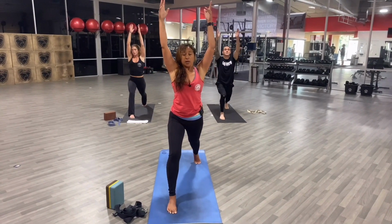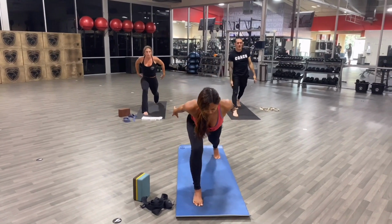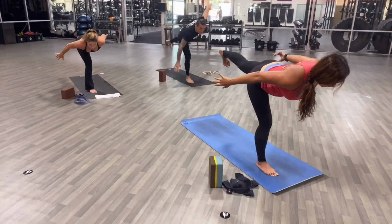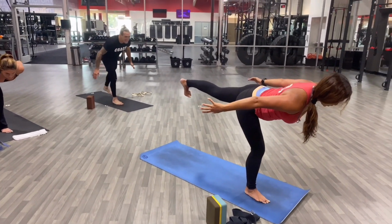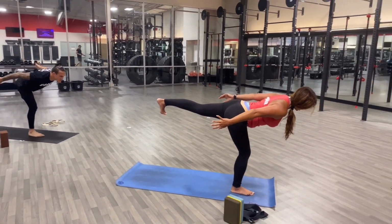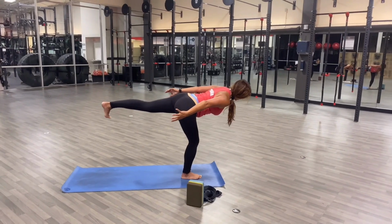Good. Now, bend your knees again. Sweep your arms all the way back to your airplane arms, and then start to move your weight to your right foot, and then we come into warrior three. So again, the left hamstring is getting stretched one more time, and we're just balancing here. Head, neck, and shoulders are nice and long, crown of the head reaching forward. Maybe you bend the standing knee a little bit to stay a little more stable.